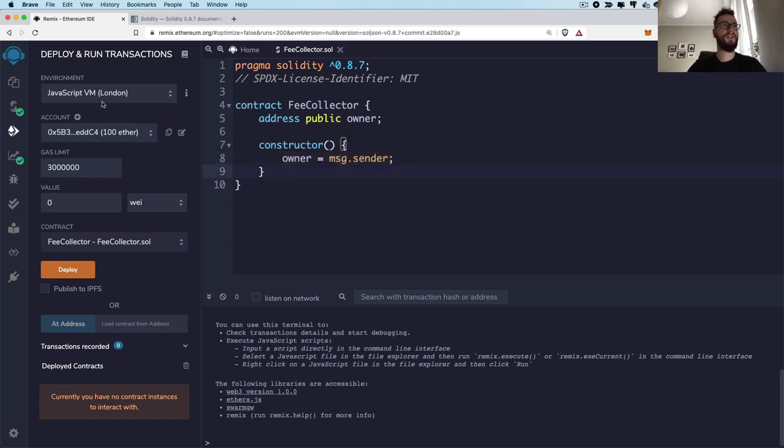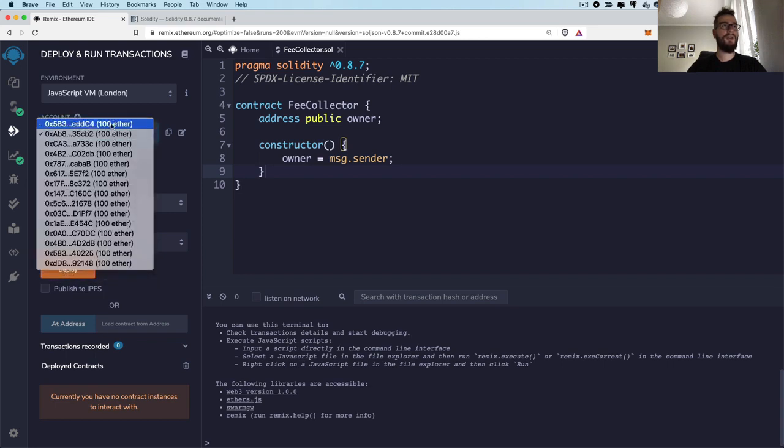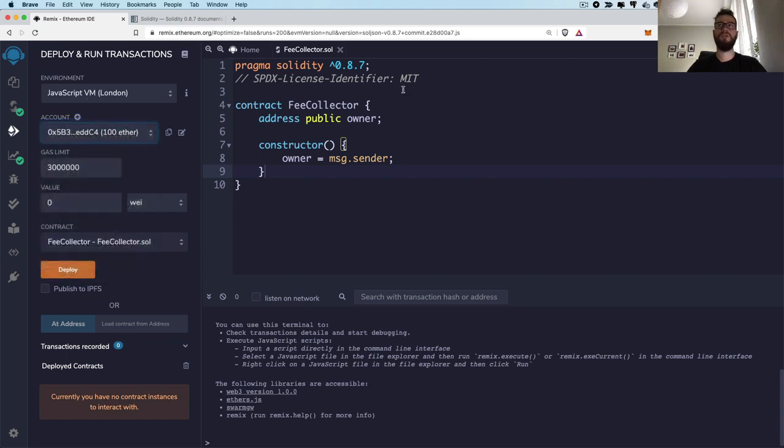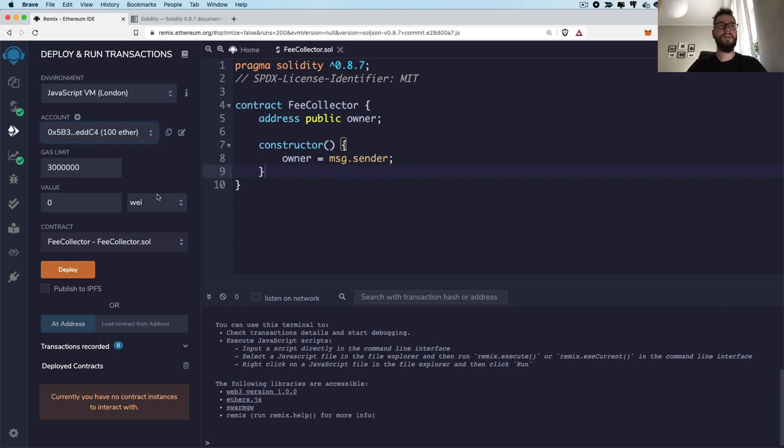So here we have this environment, which is a virtual machine. We have here various accounts. So right now I can choose the account with which I'm interacting with the virtual machine. This is actually something like my MetaMask wallet, but here I'm just using some test wallets that are connected to the virtual machine.